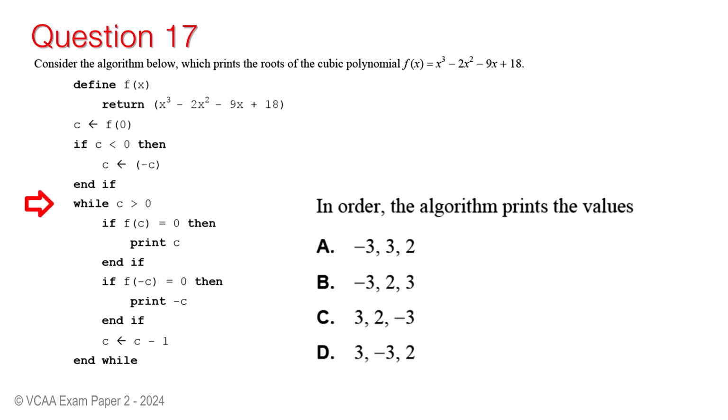The next line of applicable code is a while loop. I believe this is where students may have come unstuck or confused. The value of C was generated by substituting it into f of x. And now we're substituting that result back into f of x. But if we can move past this confusion and just think about the current value of C and then follow the code. While C is greater than 0, well, the current value of C is 18, so the line is checking while 18 is greater than 0, which is true. So we proceed to the if statement. If f of 18 equals 0.